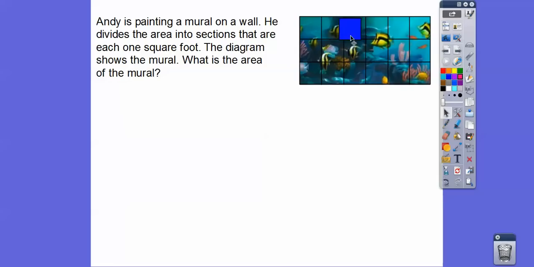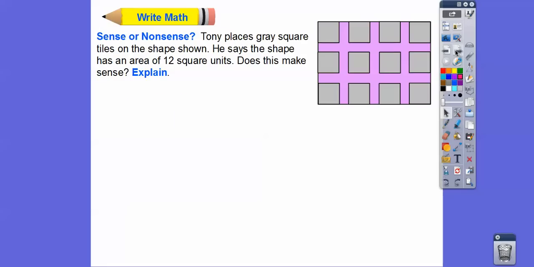So 1, 2, 3, 4, 5, 6. So there's 6 there plus 6 more. 6 plus 6 is 12 plus another 6 right there. So 12 plus 6 is 18. So 18 square feet is what that mural is going to be. Really easy, you guys.